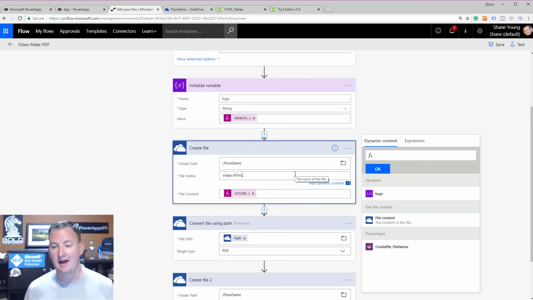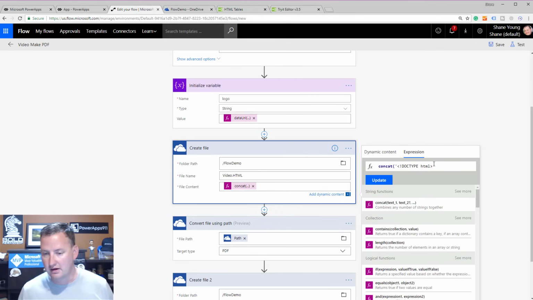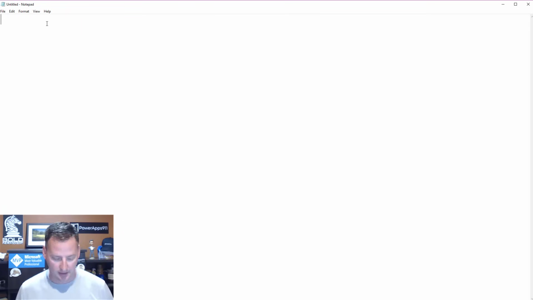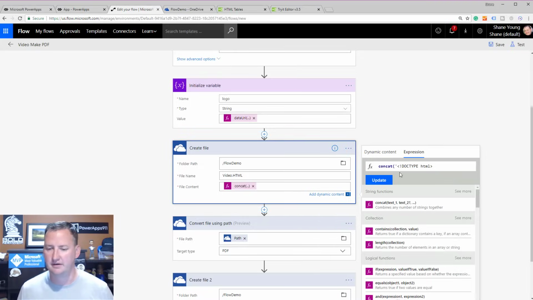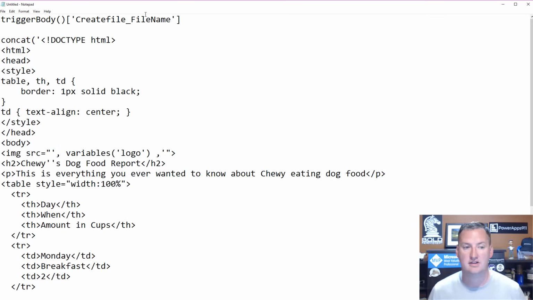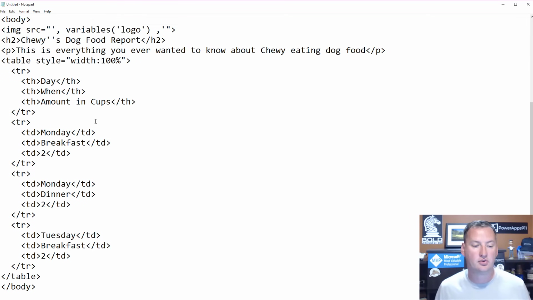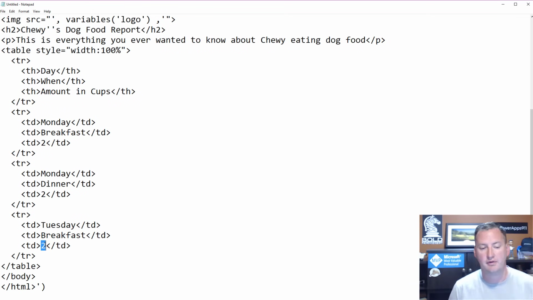We'll delete this. So now we have stored on the clipboard the syntax of the PowerApps content. That's how we reference the PowerApps content here in Flow. So let's click on Concat now. All right, and to make this less insane, I think what we're going to do is open up Notepad. So grab Notepad. All right, I'm going to paste in, so that's that trigger body thing that we just grabbed. We will then switch back over to PowerApps. I really struggled how to show you guys this because this gets a little redonkulous. Control A, Control C, back to Notepad. Okay, so we pasted back in our whole concat function. So it starts with concat, should end in a parenthesis. Okay, so that's good. And we know that we now need to insert this into our HTML. So now I'm going to copy this again and put it back in the clipboard, Control C. And so where do we want to put this in? So what I'm going to do for now is I'm just going to make that. So right now on Tuesday for breakfast, Chewy had 2 cups of food.